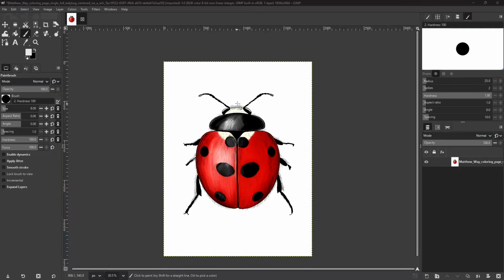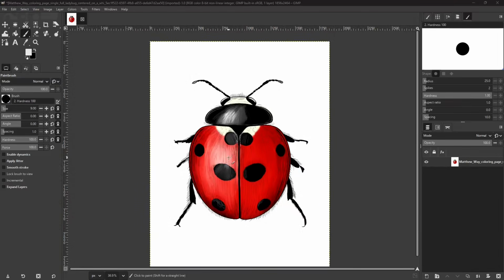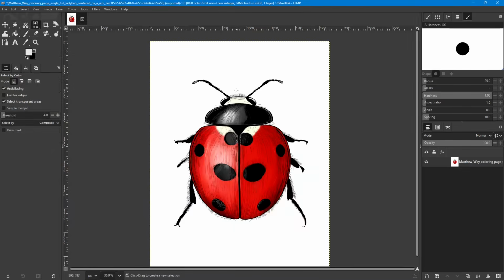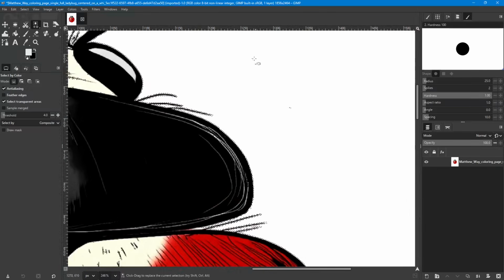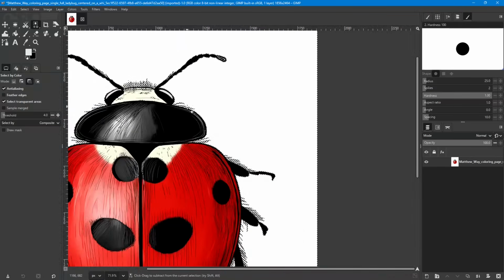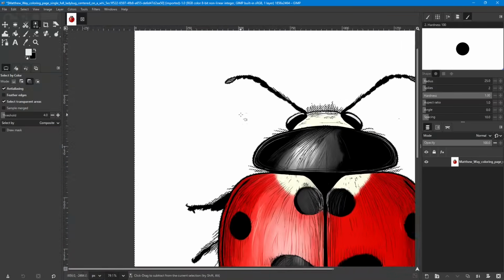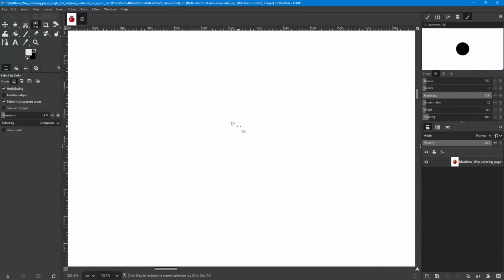We're basically going to get rid of all the white, and the first thing I'm going to do is try using just the color select tool and see how well that does. I'm going to set the threshold, it's already set really low, but you can play with this threshold and just try selections. See how some of these white pixels got selected because they're not completely white, and some of them will show up as artifacts. See, this one's not white, it's gray, and it got selected because it's within this threshold of 4.